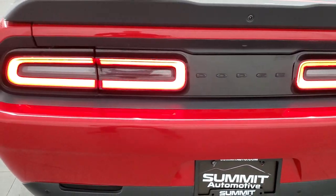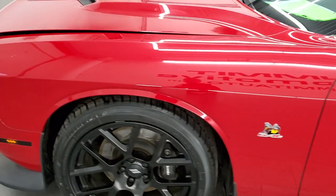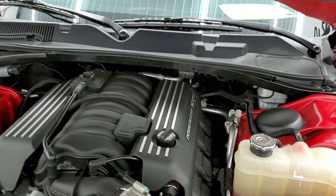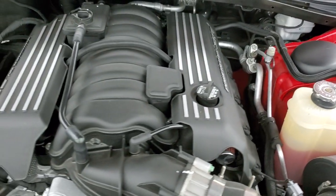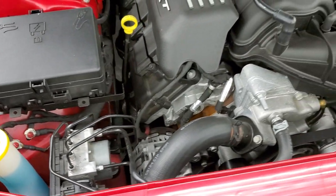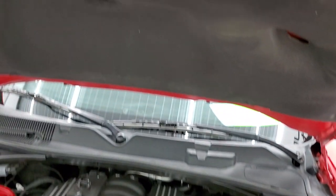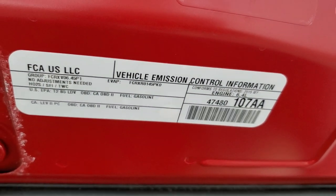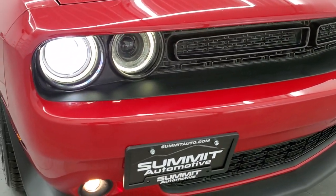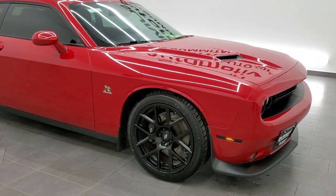It sounds really good. Love those LED tail lamps. I would personally like to thank you for checking out the video today. Hopefully from this HD video you'll be able to tell just how clean this car is all the way around, inside and out. Under the hood we have this 6.4 liter V8 Hemi motor — 485 horsepower. Engine bay is extremely clean and very smooth. This car has been fully safety inspected by our service shop, has a fresh oil and filter change, all the fluids have been checked and topped off, four brand new tires, and this car is 100% ready to go. You can see the HID headlamps and the LED running lights right there. I would highly recommend this car from a quality and condition standpoint.